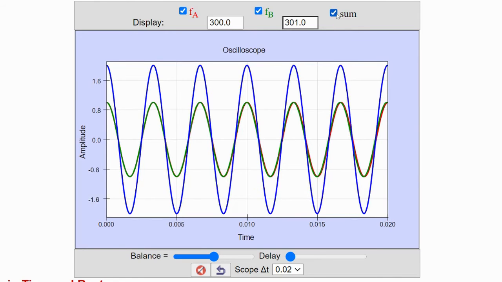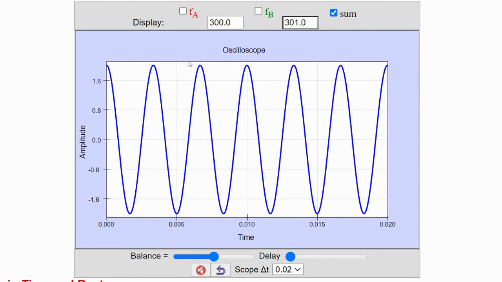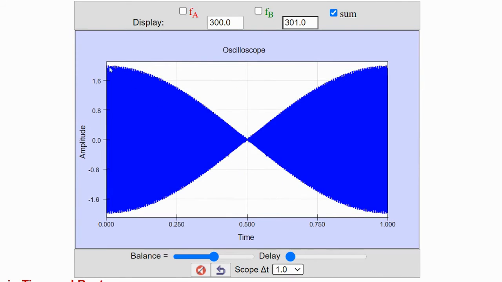In terms of the sum, when I'm looking at the sum of these two waves, it doesn't really look like there's much of an interference pattern, but I'm going to zoom out a bit. There you can see it. We've got the constructive interference, and then it begins to destructively interfere. And then there's one point in time right here where we have completely destructive interference, and then we go back up here to have the constructive interference. That takes 1 second for them to have constructive, destructive, back up to constructive. So visually we can see the beat pattern. If we listen to it, we should be able to hear it as well. We hear the constructive and destructive interference 1 time every second.